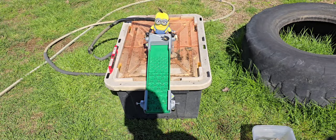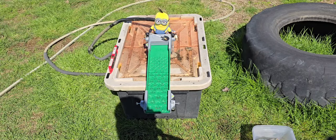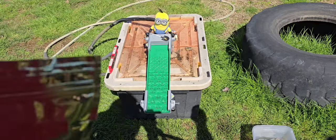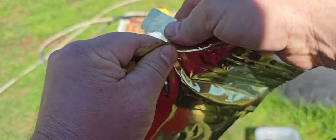So we're going to get this water turned on. Well, we better classify it down first. Kind of getting ahead of myself. So we'll go ahead and open up this big bag here. Take a look at the material in here.